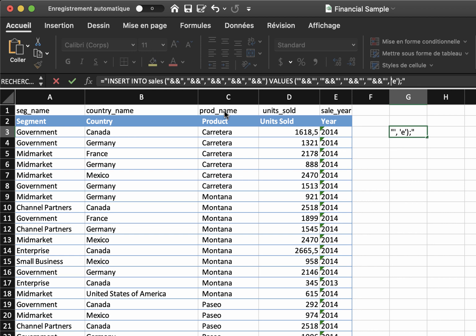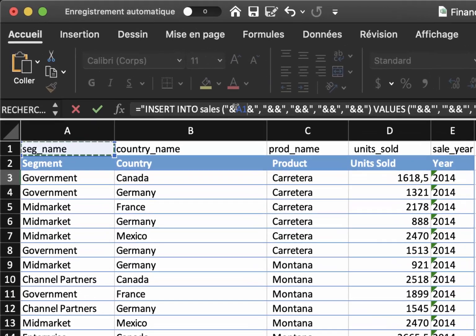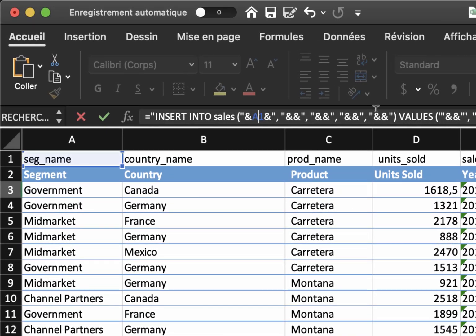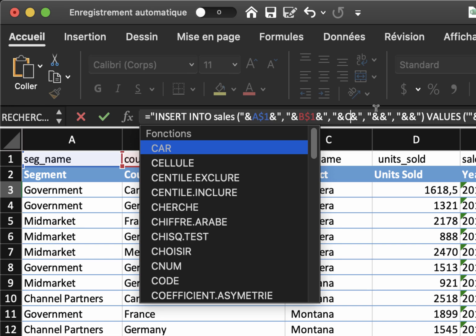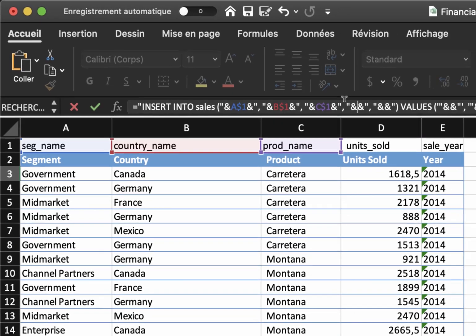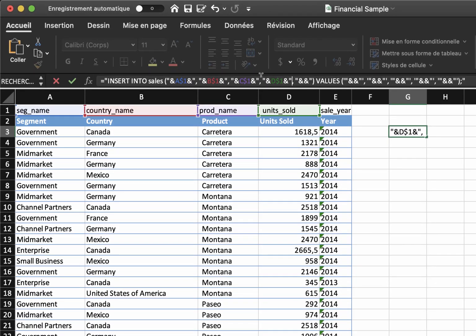So I'm just copying and pasting this throughout. And then I'm simply going to select my column name and put a $ sign in front of the row number so that when I copy paste this row, it will not change the column name or the value of my database.